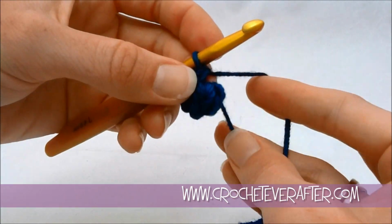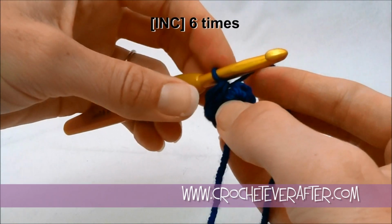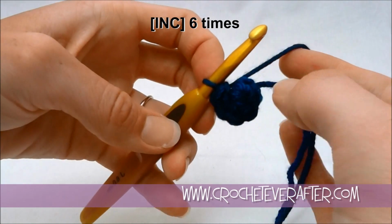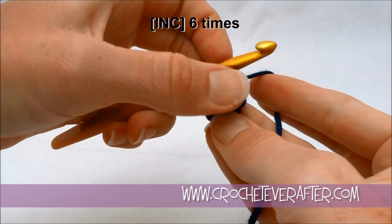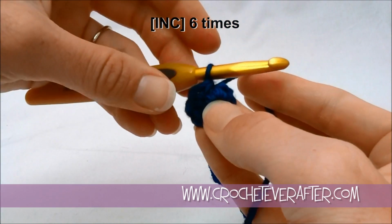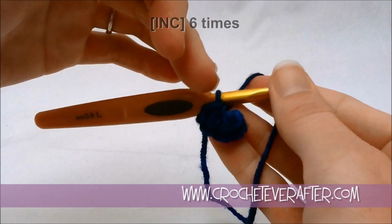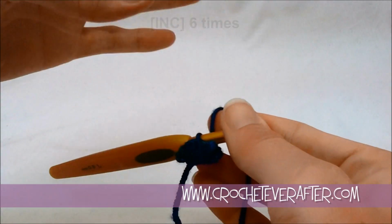Alright, we're ready to start round 2, and what we're going to do is start increasing. So if you see increase on your pattern, usually the abbreviations will tell you how you're going to increase, and we're going to increase by doing 2 single crochets in every stitch around. So I'm not going to join my rounds. I'm going to work in a spiral so that there's no visible seam on the beanie. That way you can put your ponytail hole wherever you want.